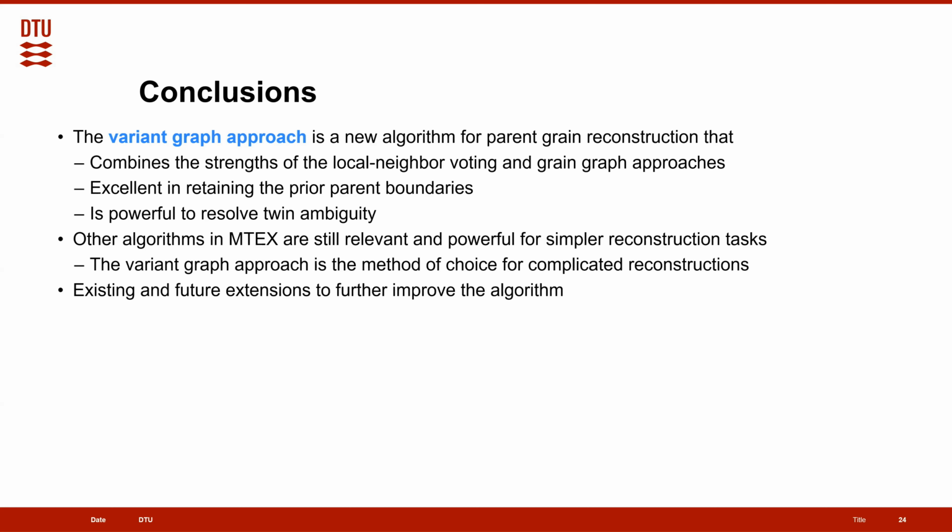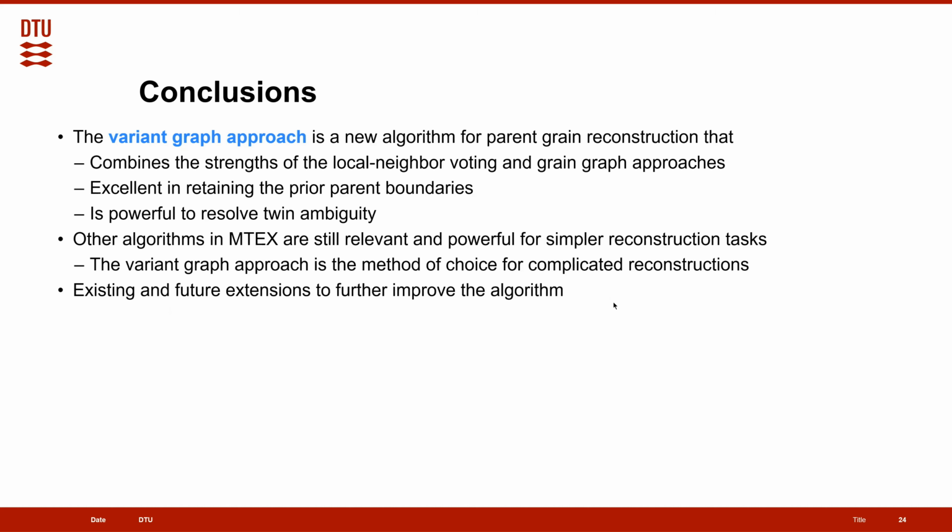And there are already some existing and future development extensions to further improve this algorithm. One extension that I just showed was this reduction to 12 variants. We also have an infrastructure to include morphological parameters into the reconstruction as well. So we, for example, not only look at the orientation difference, but also, for example, the curvature of a boundary of the child grains, to maybe say, okay, these look somewhat lath-like, so probably they should be in the same grain. So there are a lot of options for extending this algorithm that would make it even better in the future. I think also here Tuomo will talk a little bit about how morphology could play a role in the future.